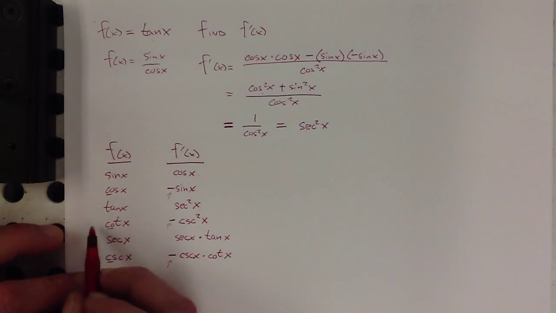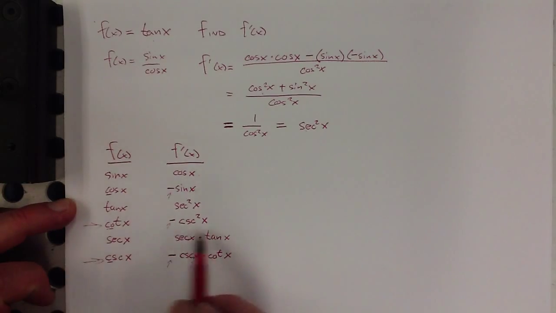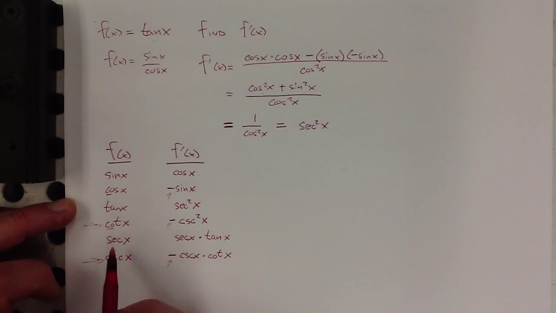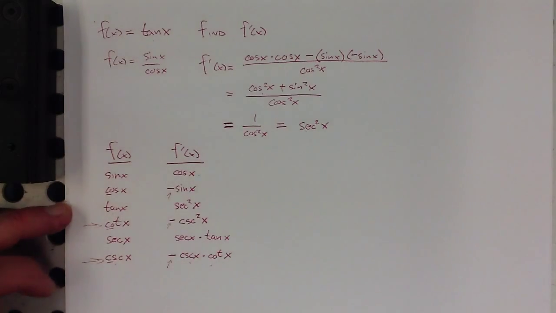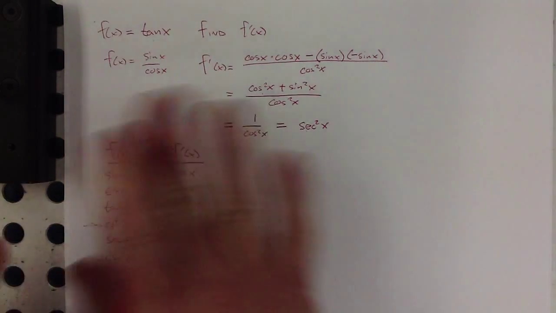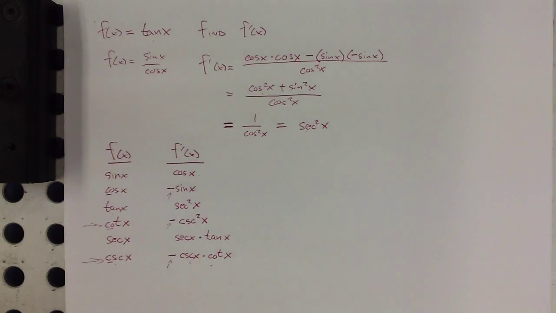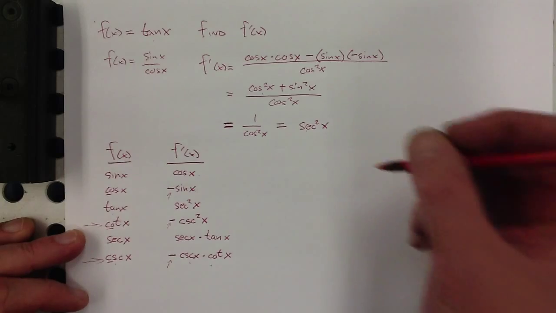And then once you get into these ones, the cos go with the cos, right? Tangent goes with secant squared, cotangent goes with cosecant squared, secant goes with secant and tangent, and cosecant goes with cosecant and cotangent. So there are other patterns. It's not like there are 6 totally isolated, unrelated pieces of information that you have to remember. I think you can compress that information a little bit better and understand some patterns and relationships there.